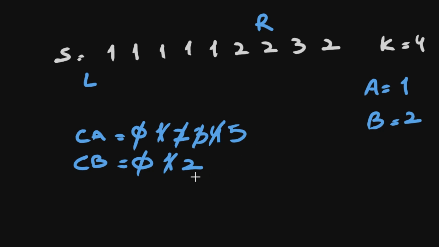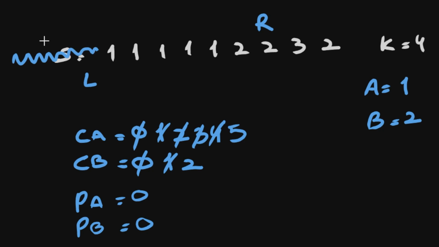And we also have a count for evens, meaning the count for b, which is at least 2. In this case is 2. So now, while we meet these 2 requirements, we will update the left pointer. And we will also keep track of previous A and previous B. So let's say that here we have more numbers, and up to this point, up to L, we keep track of previous A and previous B. And up to the right pointer, we keep track of current A and current B.